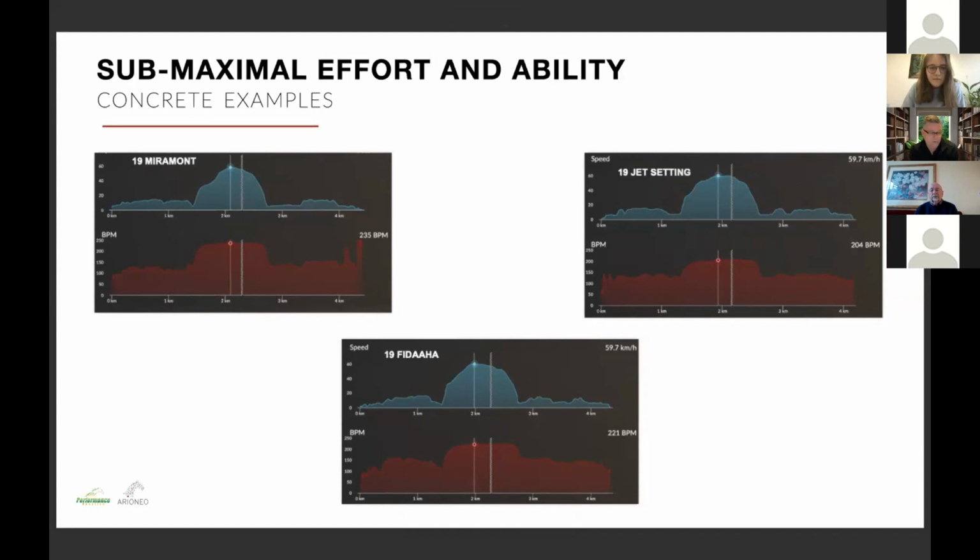That variation of the heart rate. More importantly is the stride length and stride frequencies. How, in those submaximal efforts, are these horses generating their speed? We see the difference between a 60 rated horse and a 110 rated horse is that after that initial effort to get to a speed of about 30 kilometers or more, the good horses have a linear relationship between their stride length and stride frequency, whereas the less good horses will use stride frequency way more to generate their speed.